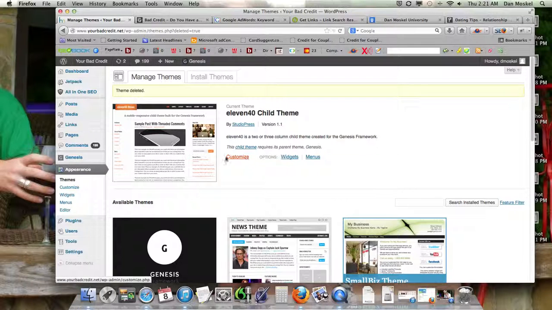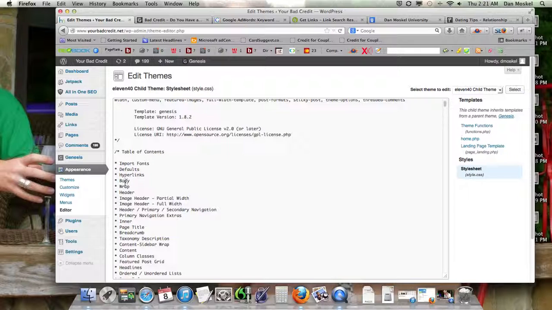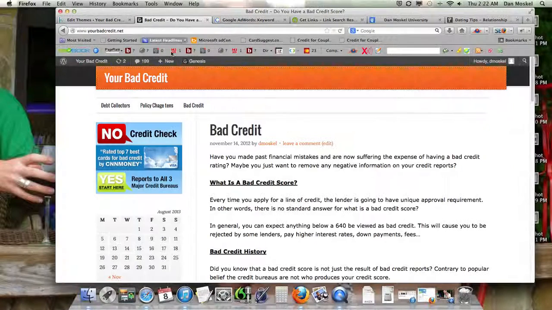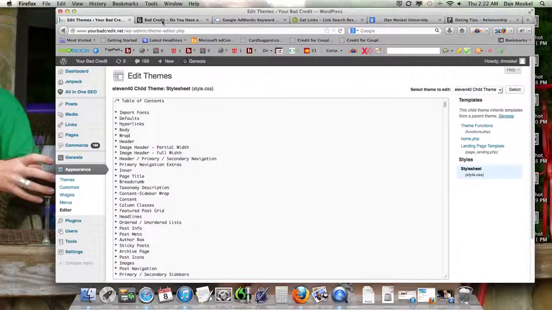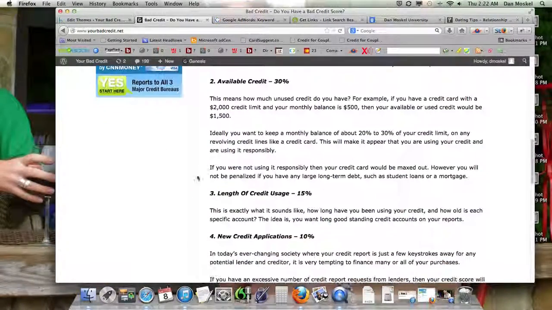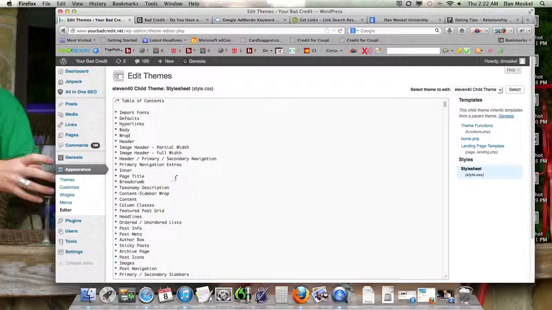So let's go ahead. Widgets is a way to customize it, and menus, but the super advanced customization stuff is going to be underneath the editor. And we're going to go ahead and play with some of these things because I'm curious. We're going to mess around with the body, and the wrap, I believe, is how this interacts with one another. There's Simple Hooks or Genesis Hooks that helps me get an idea of how all these things fit together. It simplifies it. I'll show you in a future video.